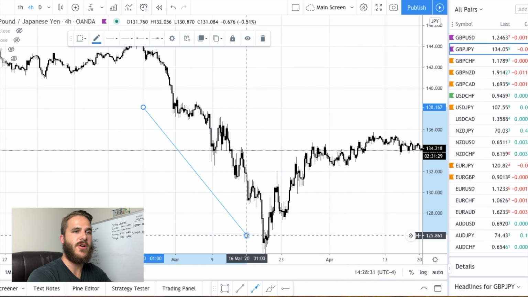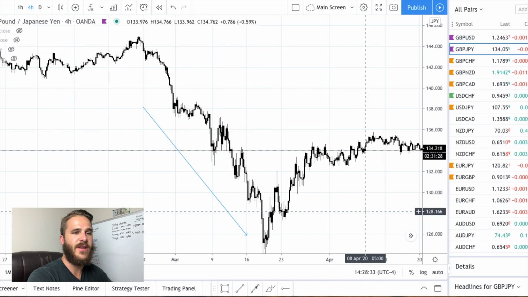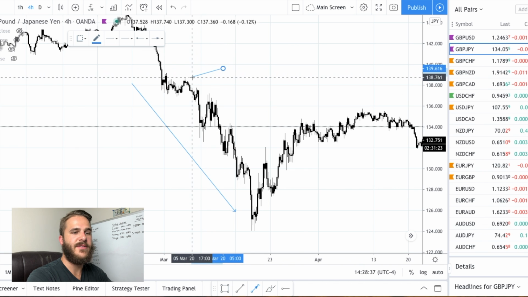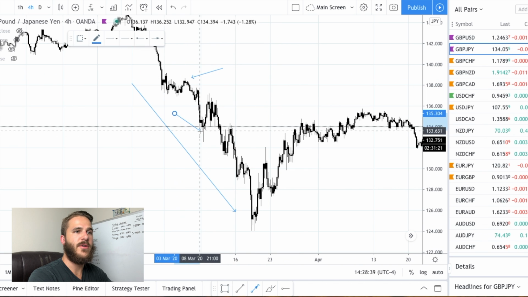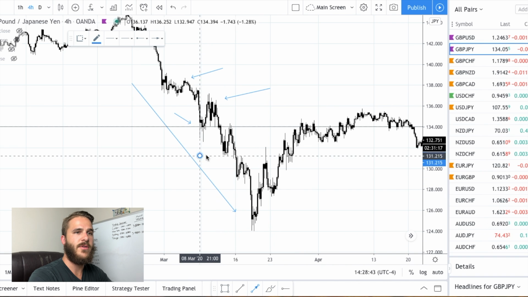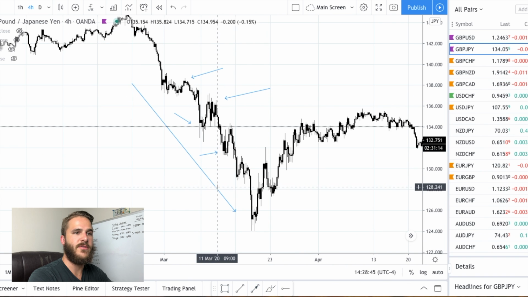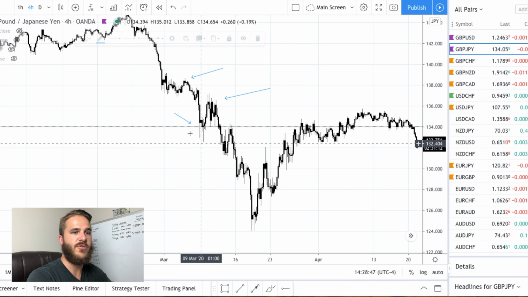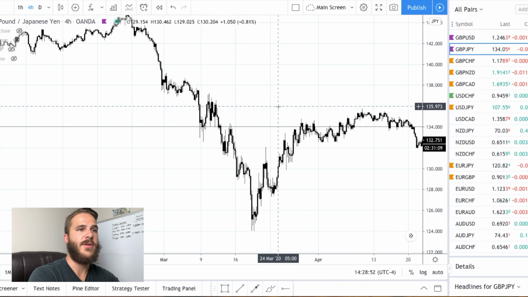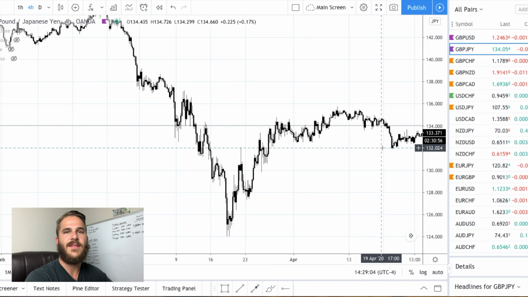Clearly, if you look at the chart, we are currently in a downtrend at this specific time on the market. As you can see, we are creating lower highs, lower lows, lower highs, lower lows. Beautiful market structure showing us that the bears are in control of this market and we are currently sitting in a downtrend. Now, as I said before, I trade based off market structures.